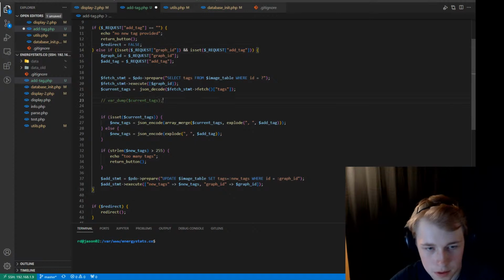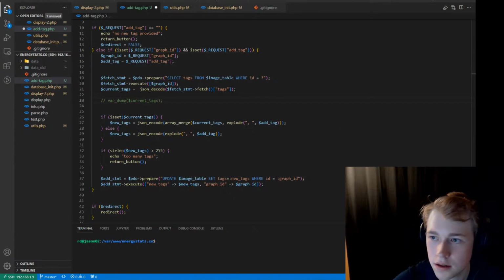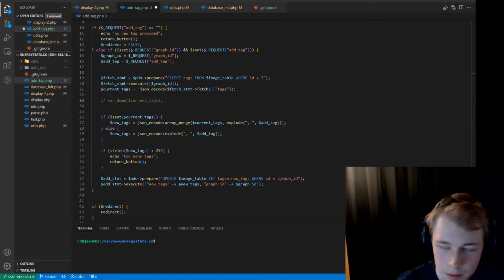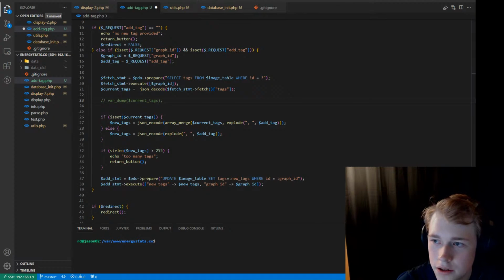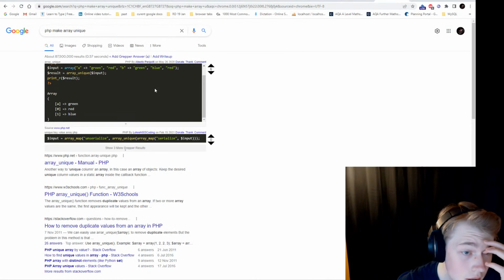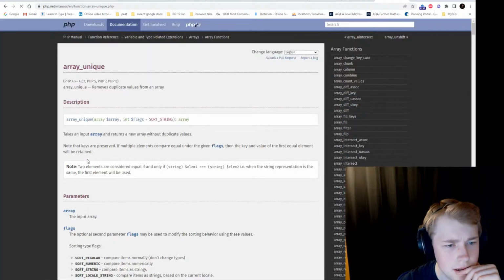So what I suppose I can do is just check, because there might be multiple tags. Let me see, we want PHP array unique.